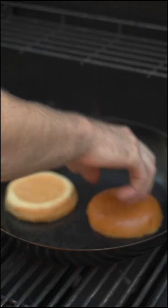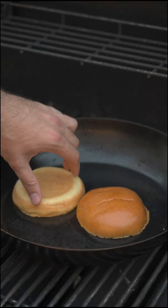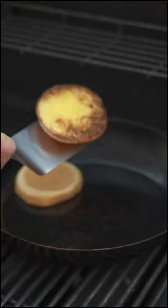the buns. I like to butter these up. This is a brioche bun right here. Give them a little twist. You want to make sure that they get a little crust. Flip it, and it should look like this.